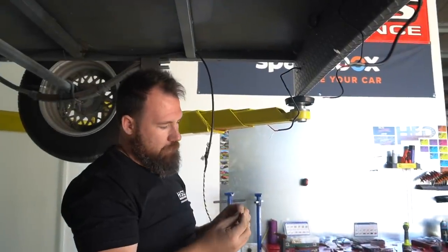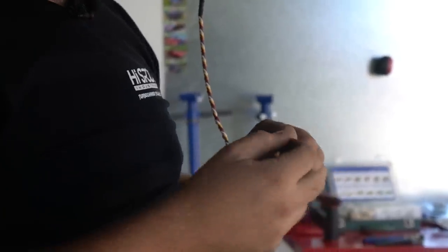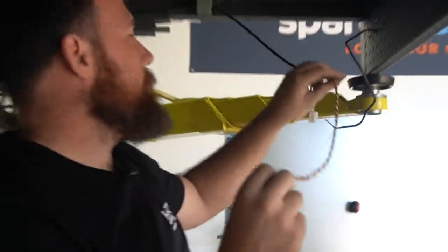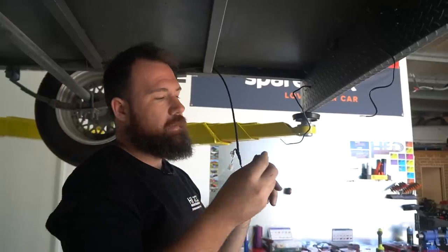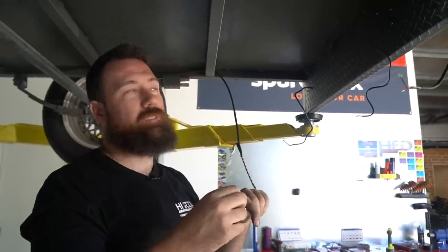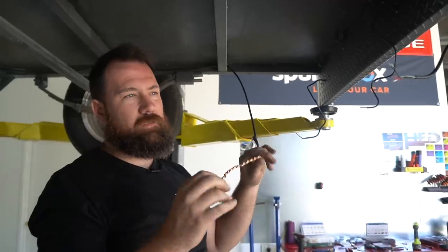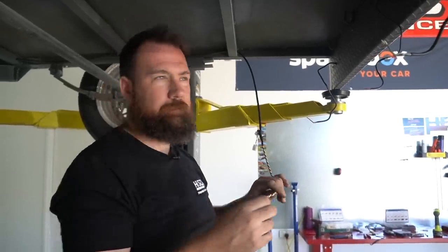So we've got our left indicator, park light, our brake light, and also ground. So we've maintained a full ground circuit on the trailer, so it actually returns back to the car. On older cars, that doesn't matter, but on some late model stuff, they can use that for sensing and all sorts of weird stuff. So yeah, just gotta keep an eye on it.